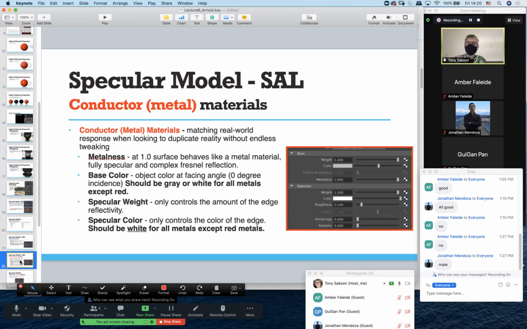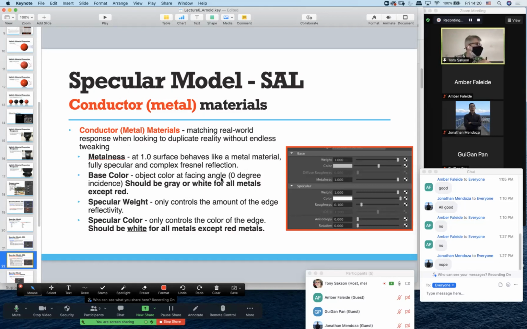We get into metal. You have a metal object. Doesn't matter how rough that metal object is, start with metalness at 1. Turn it all the way up. Base color, that is the color of your metal when you look at it directly.